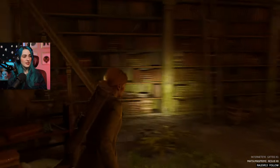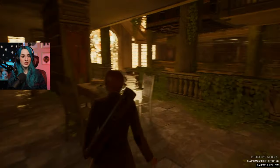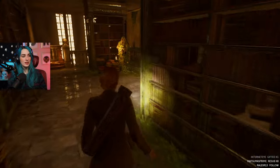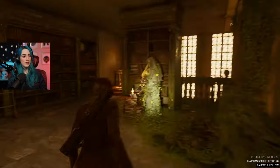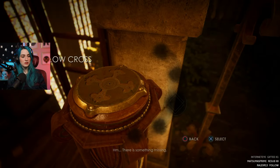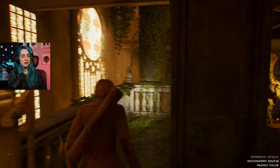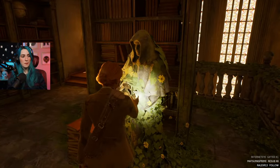Okay, so we can't go that way, so we need to go this way. I'm gonna guess we just need to keep going up. I'm so scared to run, but I'm gonna continue this way. Okay, that's glowing. Oh, can we jump off into the pool? Okay, we need that. There's something missing.